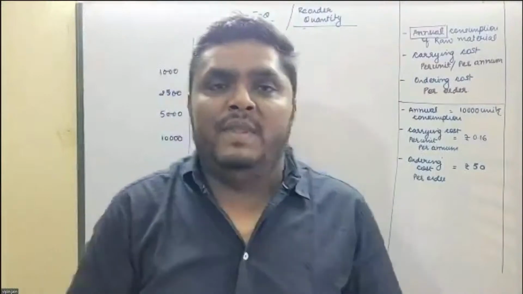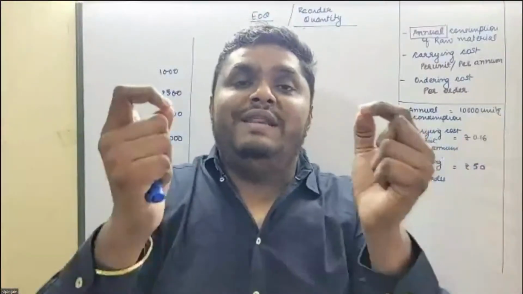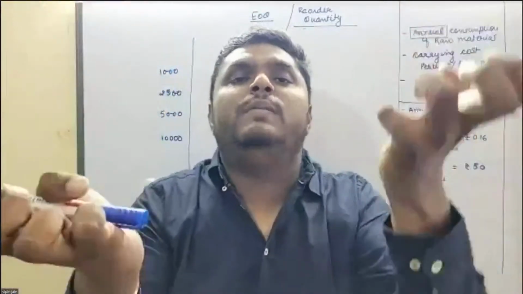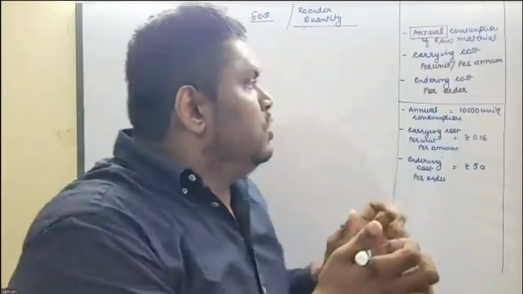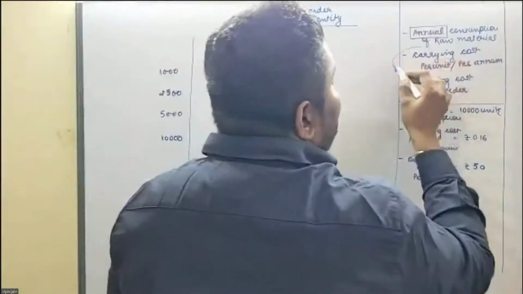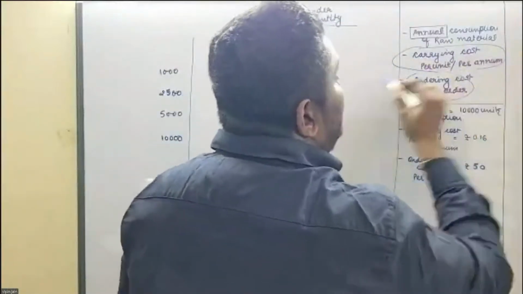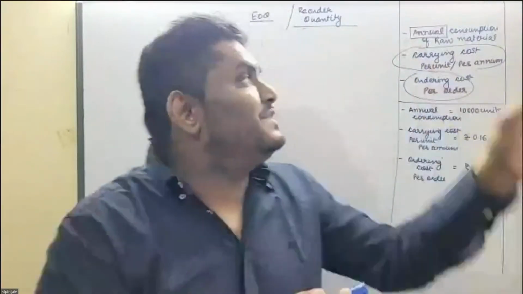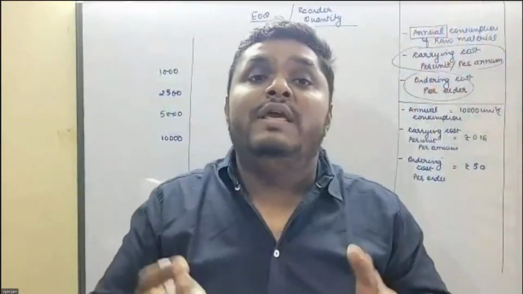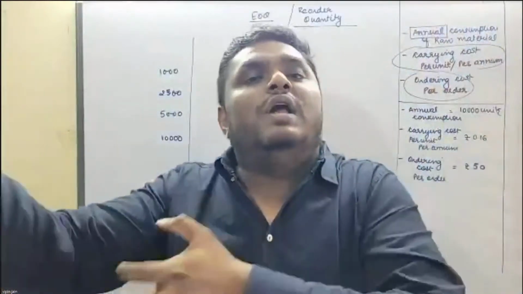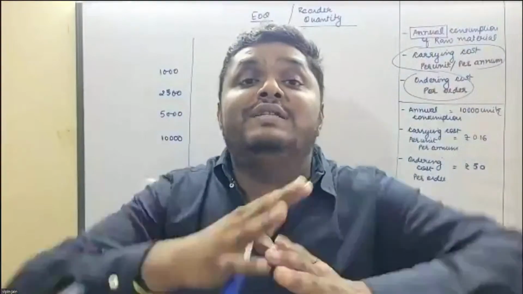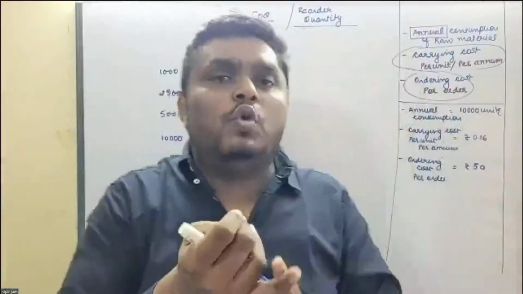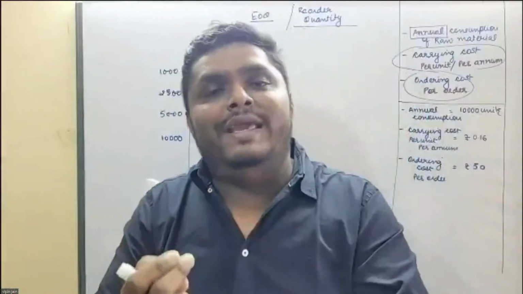Now, guys, as I told you, that reorder quantity is that level of quantity wherein our carrying cost is also minimum and ordering cost is also minimum. So, my point is these two costs are only relevant for calculating economic order quantity. The amount that is paid to the supplier for annual consumption is anyways to be paid. आज पे करो कल पे करो उसको पे तो करना ही है. So it is not at all relevant कि आपको ऑर्डर कितना करना है. So only these two costs are relevant, that is ordering cost and carrying cost.